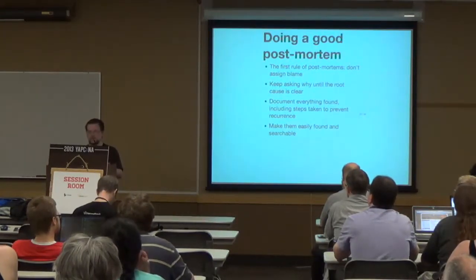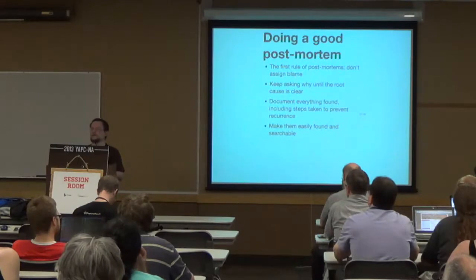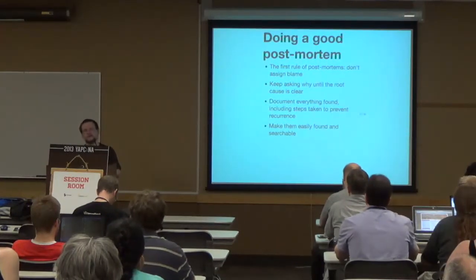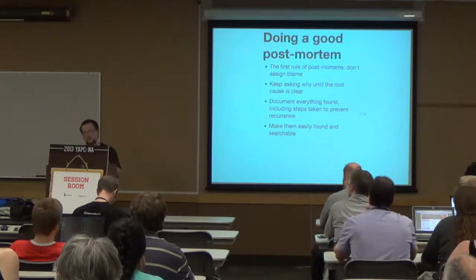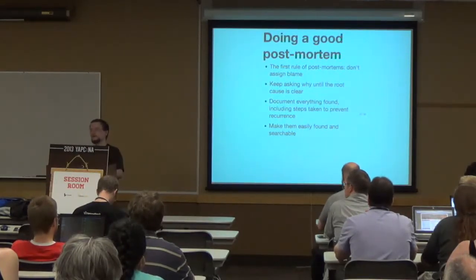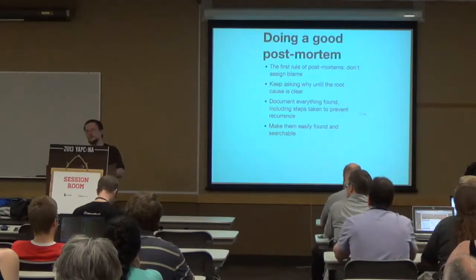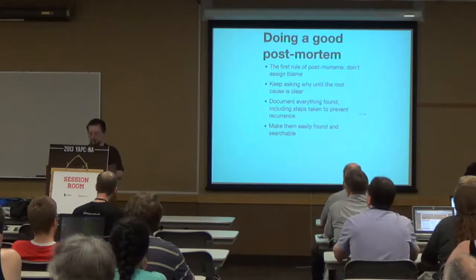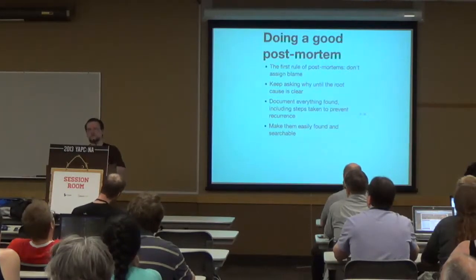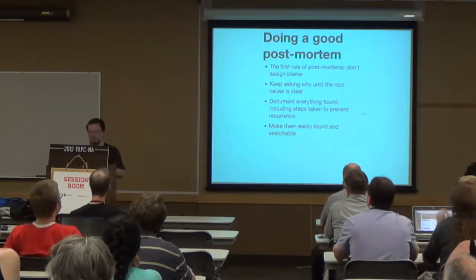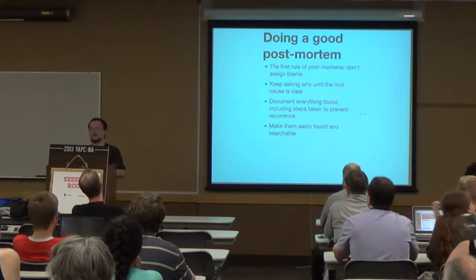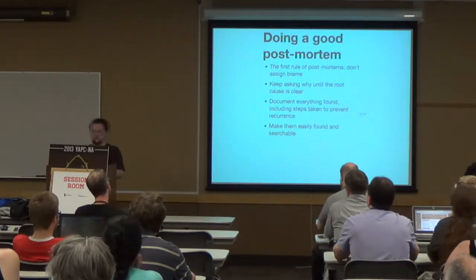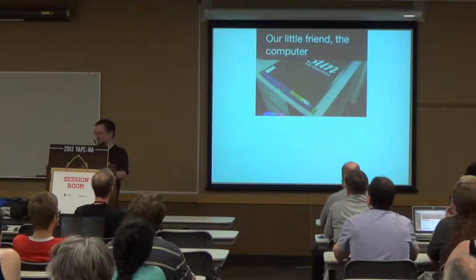So if you can, fix your process and prevent things from happening again, which is going back to the GitHub example. I like to pick on them, but they do postmortems very well, and they did a good job of preventing their screw up from happening again. So I have to give them respect in that regard. So, make the logs for postmortems easily found and searchable. So, yes. So far, so good.